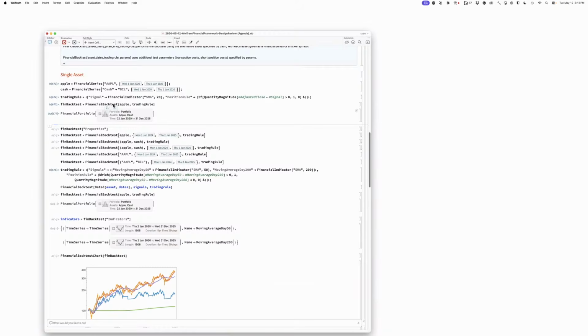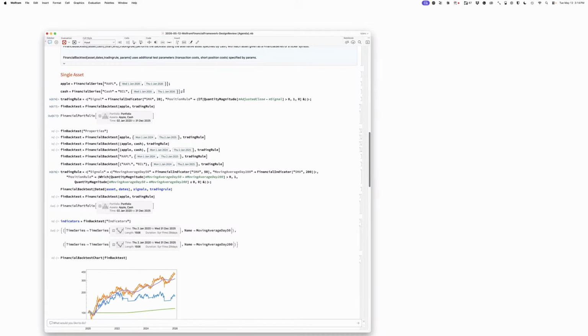When it says assets, Apple, cash, I wonder, cash with a capital C seems a little odd there. It's the naming convention: you actually load the cash object at the top of the section. You will see that there is a variable named cash, and we called the financial series. We rename it cash with capital C over there, just like this is a renaming. BIL is a treasury bill exchange traded fund.